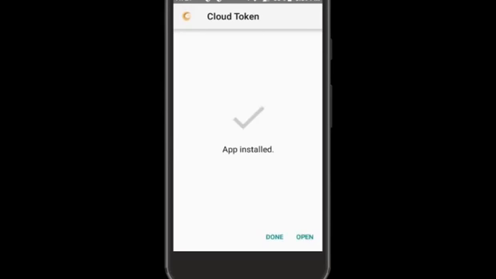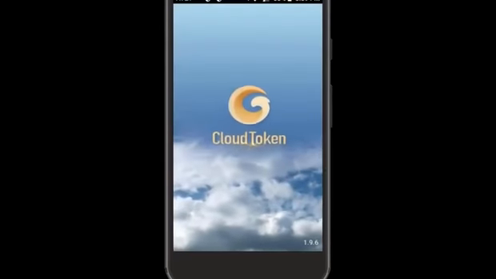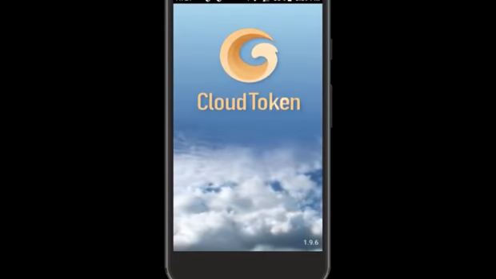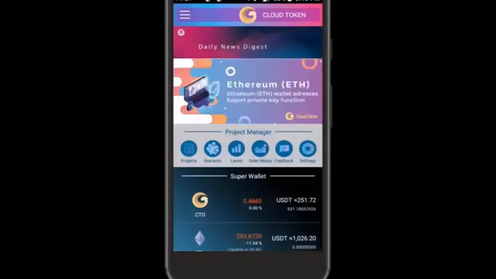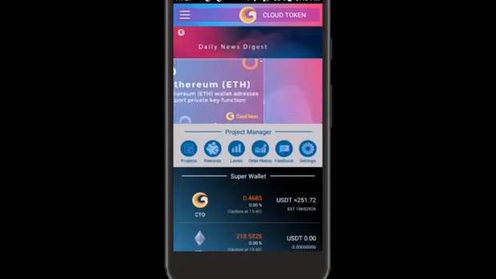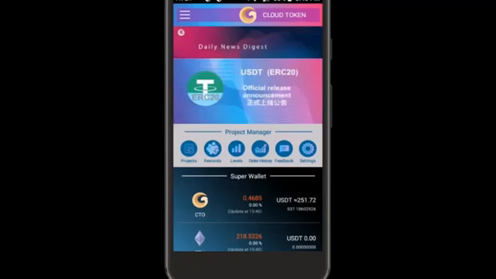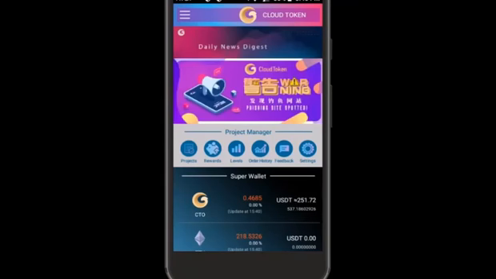Okay, it's installed. We'll open it, and you'll notice at the bottom that it says 1.9.6 right in the lower right. At this point, if you have not taken care of downloading and saving your private key, what you're going to want to do is go inside Ethereum.